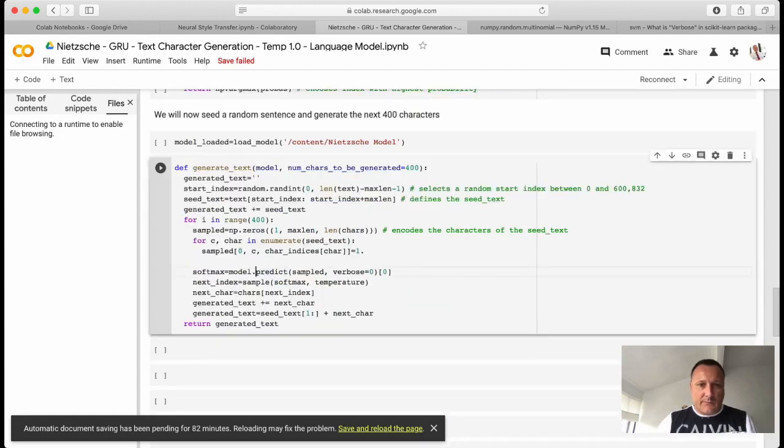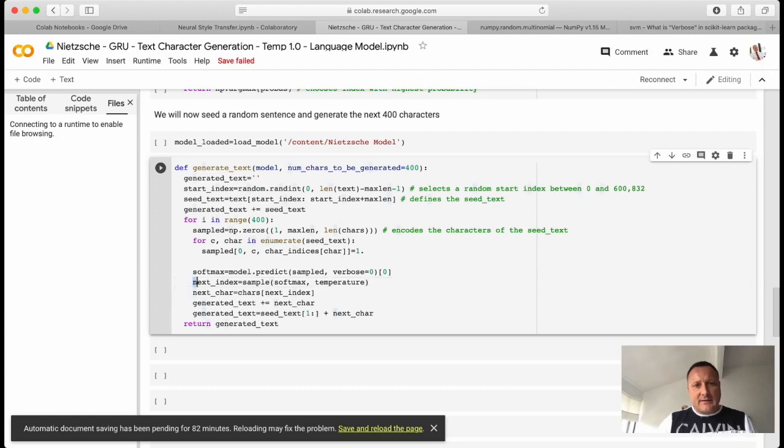So here we are. And then we're gonna do a predict with, as the argument, the sampled here. So the sampled is your encoded C text. Verbose 0 means we're not gonna worry about the logs that much. We don't want to know too much stuff because the higher the verbose, the more time things will take.